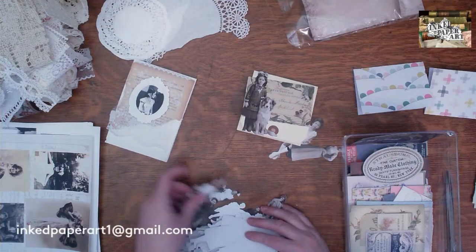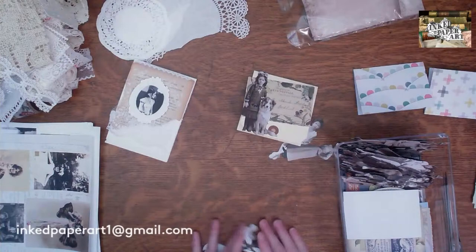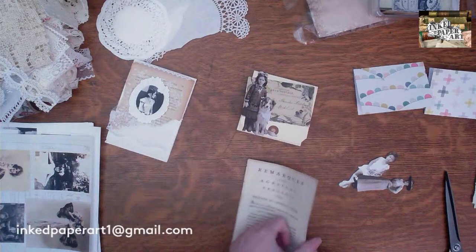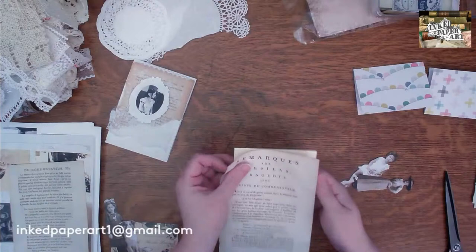Okay, so for these guys, I'm going to dump them in the back of this bin. Okay. So I'm going to put book page back there. And then I'm going to layer up a decorative piece. And then a Tim Holtz person and a Tim Holtz little label. Maybe this book page. Okay. Yeah, that will look nice. Glue stick.